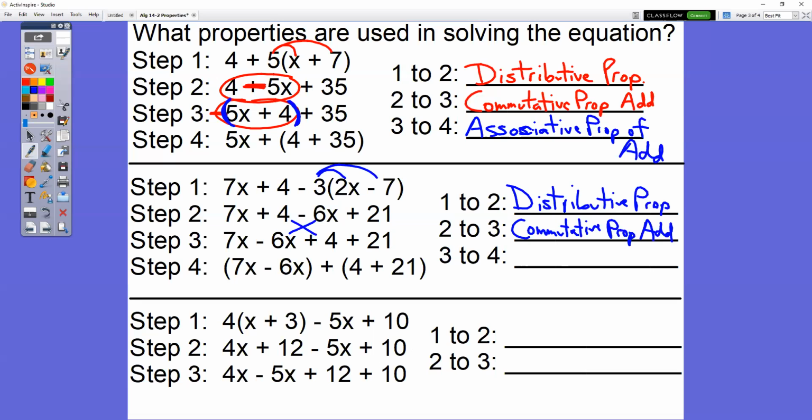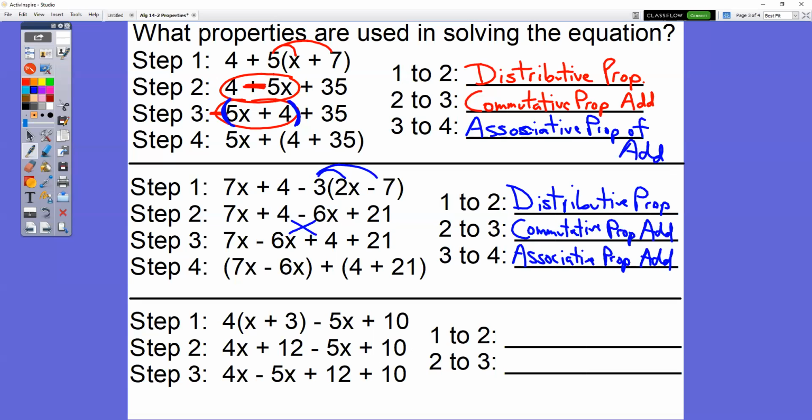And then what is happening here at the end, all right, they're putting parentheses around this part. Normally you would go from left to right, but now they want you to do this part first and then this. So they're putting things into groups. Anytime it goes into groups, that is the associative property. And more specifically, the associative property of addition, because we're adding and subtracting.